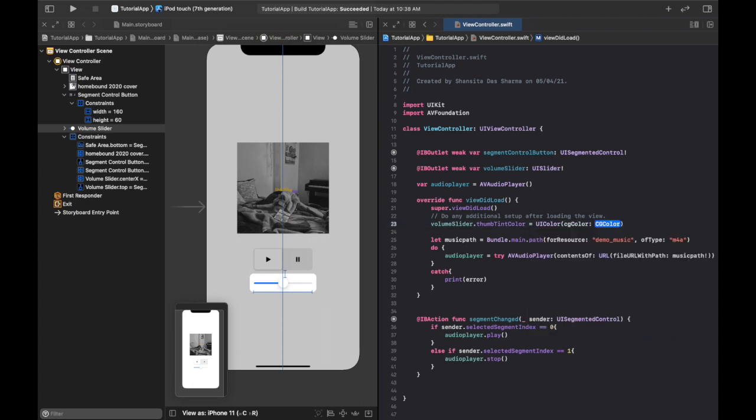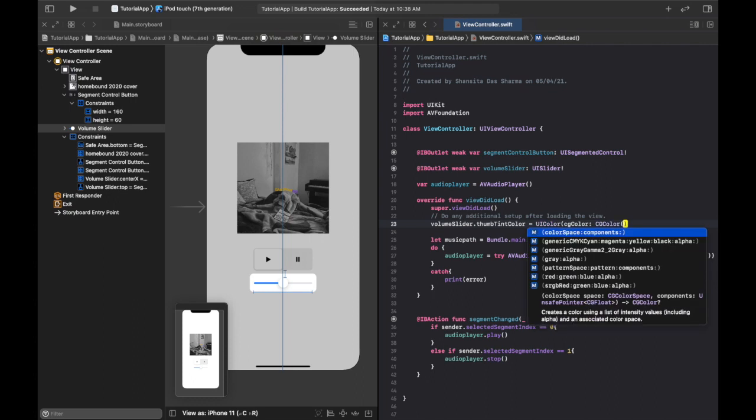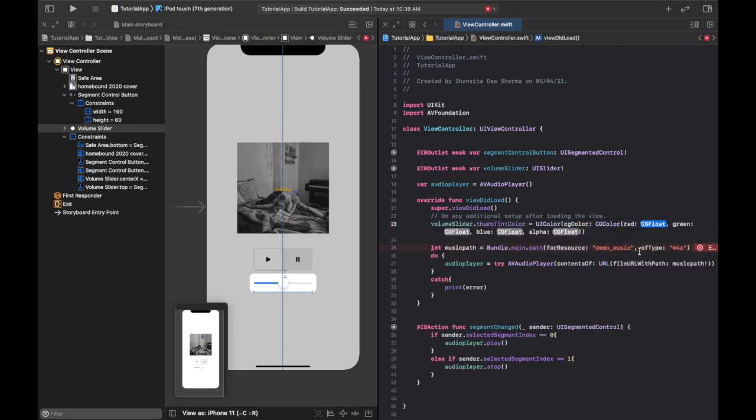Now we need a CGColor property, and I want to work with RGB. So this is what we're going to do. CGColor, and then select red, green, blue, and alpha. Now suppose I want to make it gray. So let's make this all dark. Well, not exactly gray. I want it to be slightly transparent. So alpha works with the opacity, and I'll make this 0.7. That should give us a slightly faded black color.